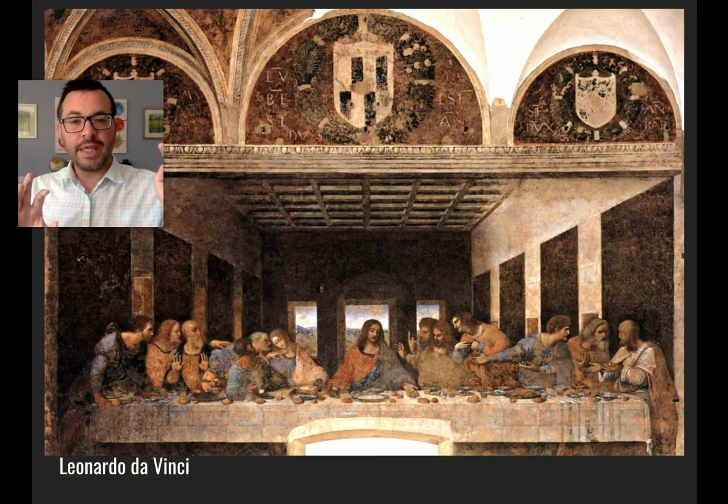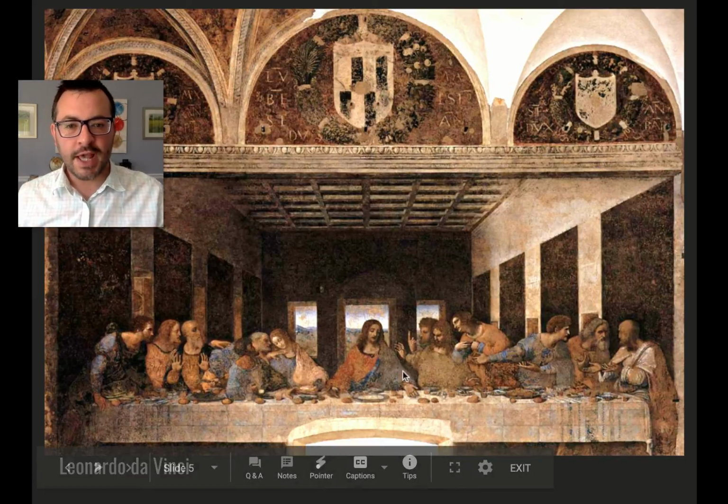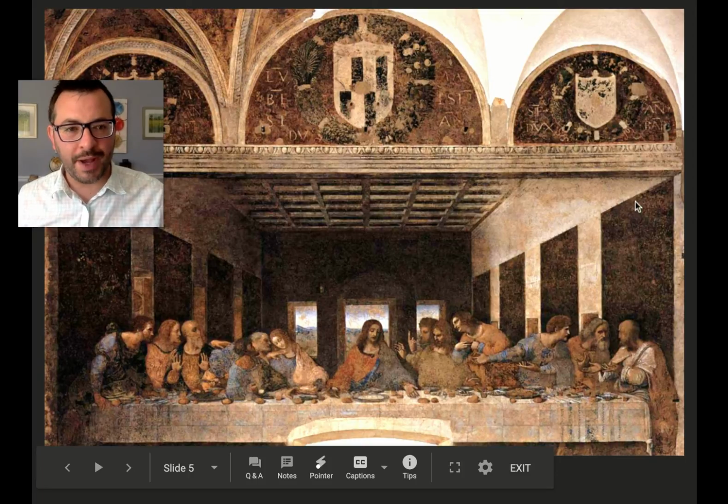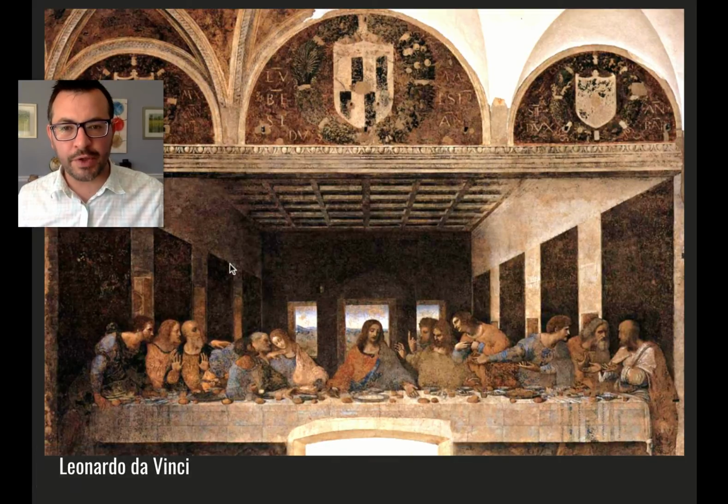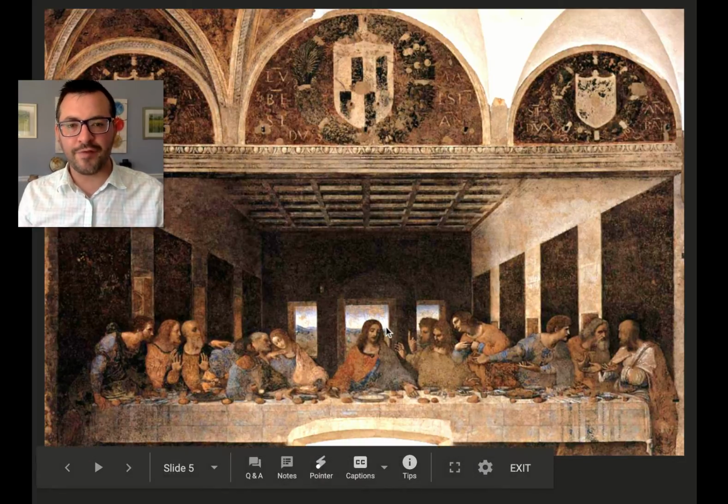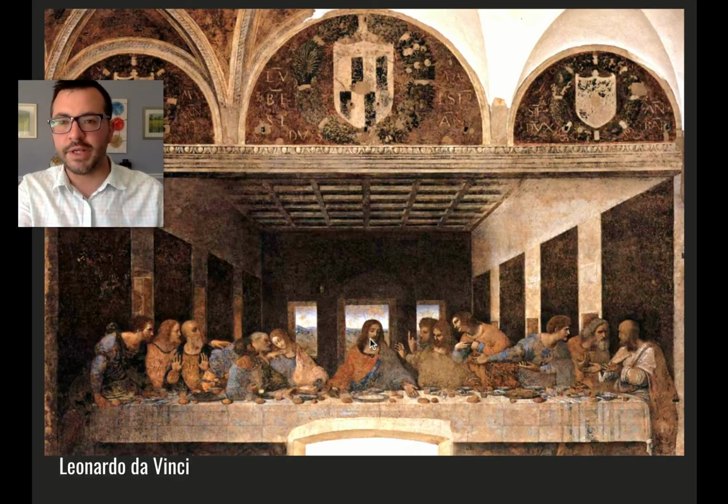But he uses one-point perspective to draw the viewer's eye towards Jesus. Now, Jesus is the figure here in the center, and he uses this perspective by having these edges of the building. If you look at these doorways and even the lines in the ceiling, if they were all to converge, they're all pointing to Jesus's head. They've also centered Jesus right in front of this window, which kind of acts like a halo. So your eye is drawn to him because he's right in the center, and the building itself points to him.